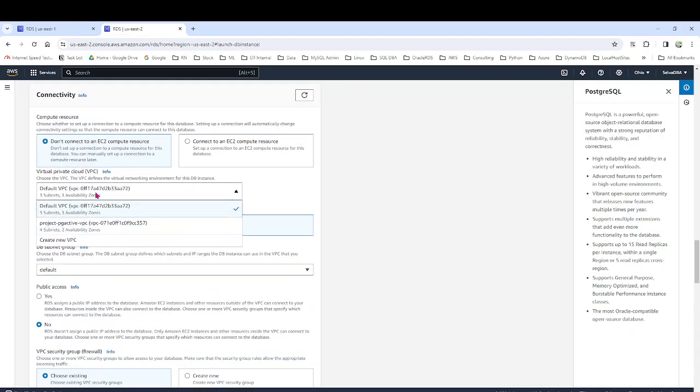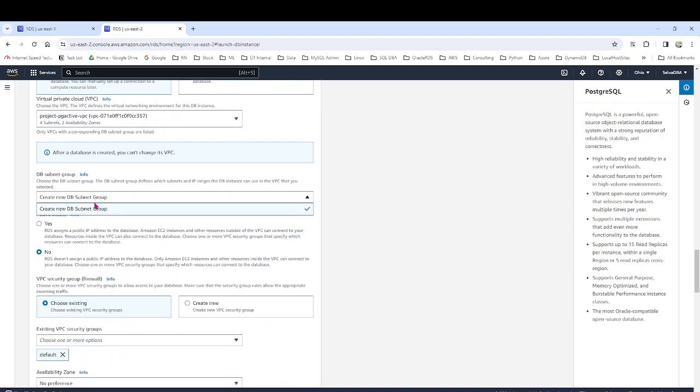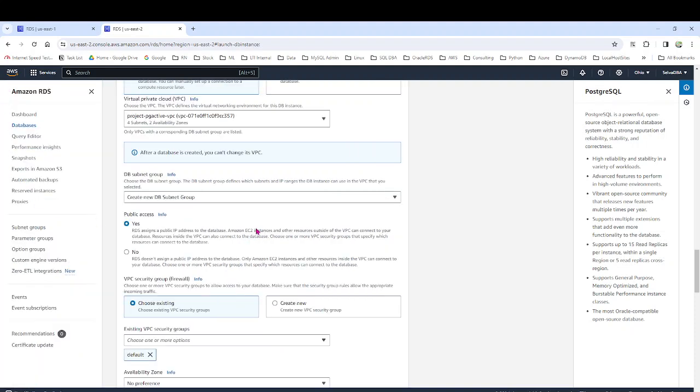And note here, we created a VPC called project pgactive VPC. So let's choose that. So here it is asking to create a new subnet group. So there is a problem. Okay. So here you need to create the subnet group.